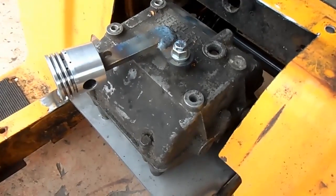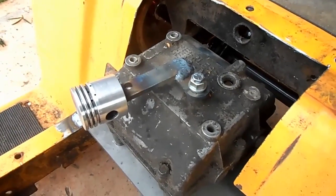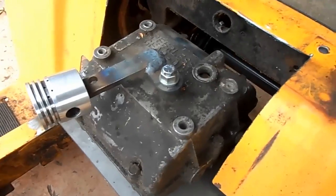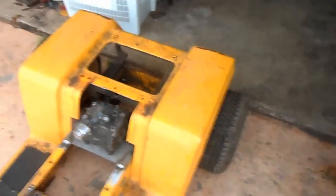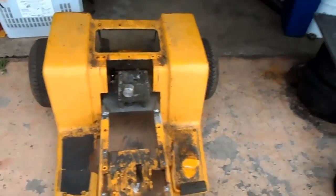I was going to use the actual connecting rod, but I was trying to heat up the metal and forge the round tube into the connecting rod, and I kind of cast a little bit of connecting rod. So I just took a piece of steel, welded it on the inside. The plate's welded inside, got the fenders back on, and I took a chunk out of the fenders to clear the transmission. I'll have to make a cover for the sprocket on that side.